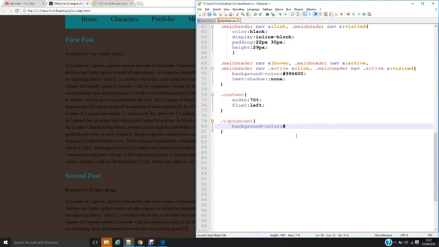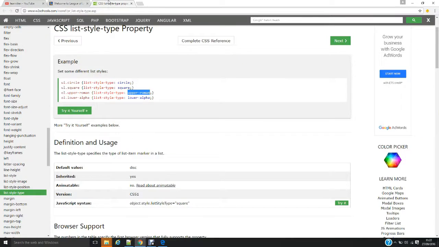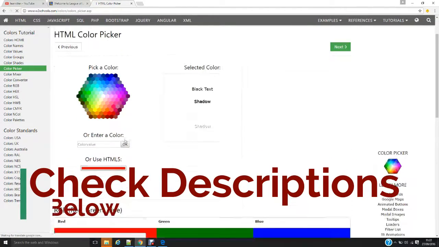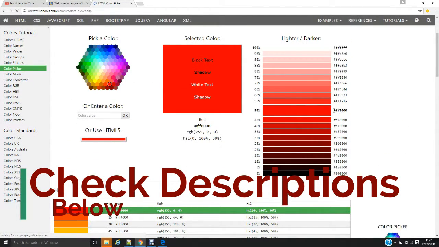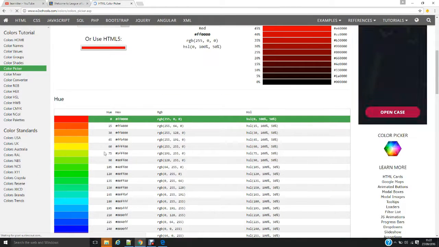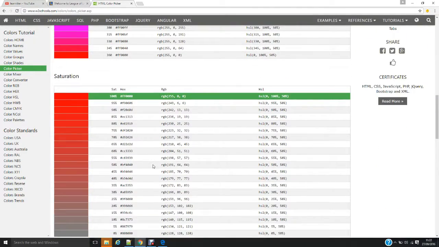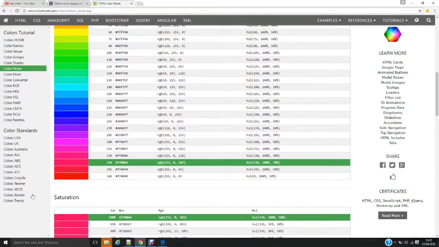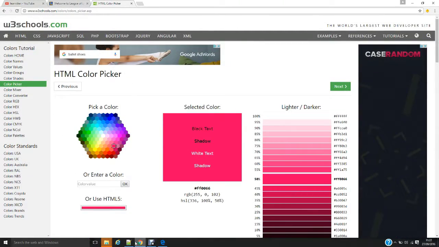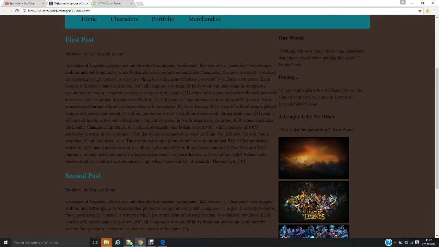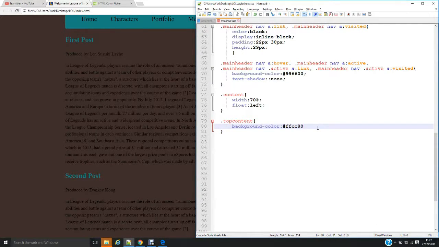Then we're going to do hashtag FFCC80. If you're wondering what I'm talking about with hashtags, well, in the previous episode I did mention that you can choose your colors. So if you want to customize it once again, just go here, copy and paste any of these hashtag colors, which would get you that color and so on. Just by selecting a color, you can vary it no matter what you want to do. Anyways, I'd rather stick with my color scheme. So if you want to customize it, go ahead. But if you want it to look like mine, I recommend copying me.